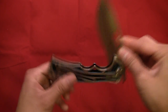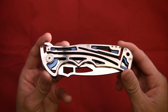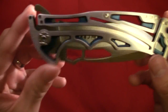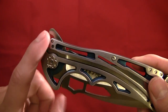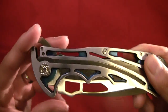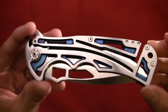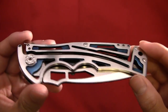I'm going to shut the knife here and show you what it looks like closed. I just realized that in my introduction to this video there were no shots of the knife closed, so I'll give you a quick look at what this looks like. What's really cool is that this flipper actually goes through the frame of the knife. I really like that. And the entire knife is all milled out, and there's a flow-through design. Luckily so, because these are stainless steel handles, and they would have been really heavy had they not milled all this stuff out.